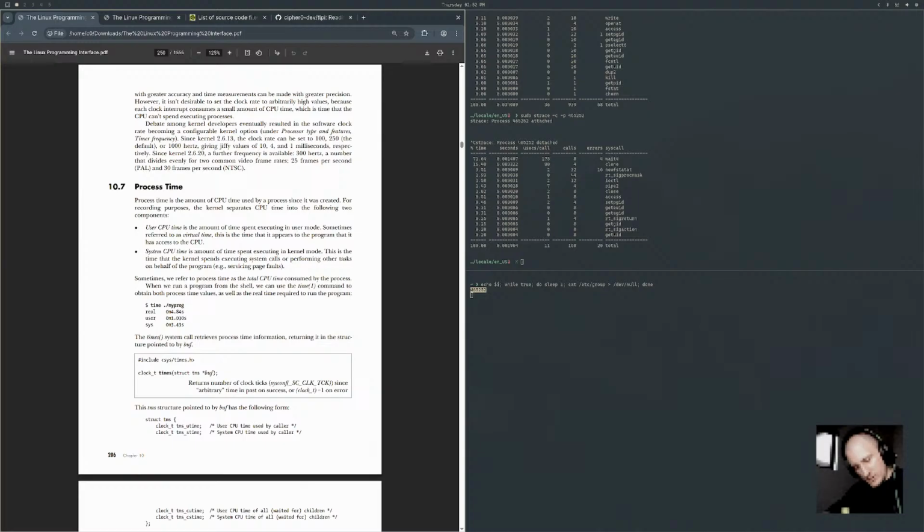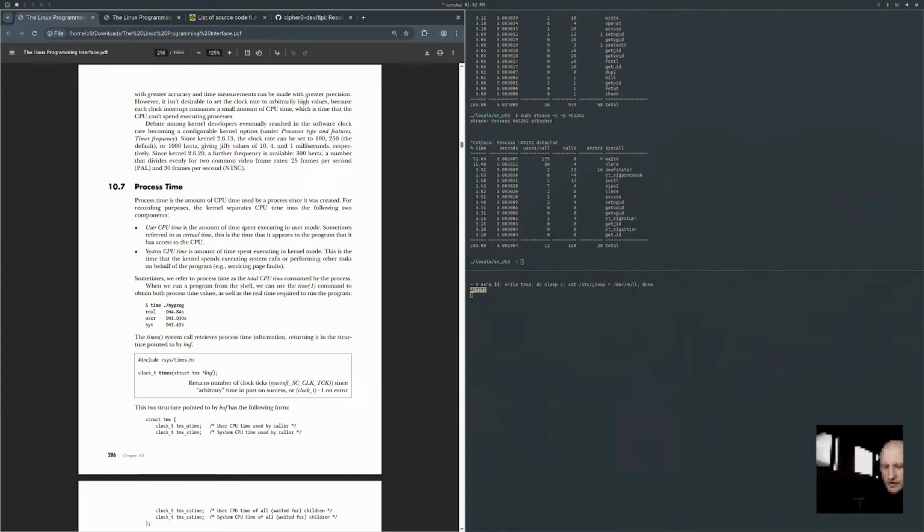Okay. Process time is the amount of CPU time used by a process since it was created. For recording purposes, the kernel separates CPU time into the following two components: user CPU time, the amount of time spent executing in user mode, sometimes referred to as virtual time. This is time that it appears to the program that it has access to the CPU. System CPU time is the amount of time spent executing in kernel mode.